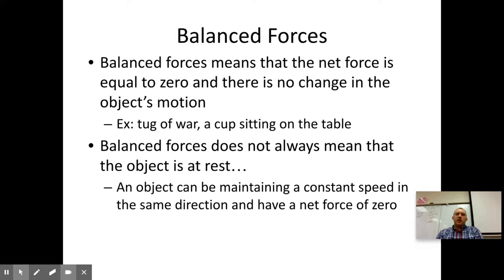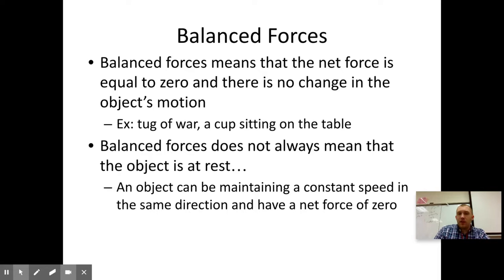So balanced force, I was mentioning in my previous example, is that the net force is equal to 0. So the 2 forces are canceling out. You can imagine a perfectly tied tug of war. If you have a cup of water sitting in front of you, or even yourself, just sitting there, there is no motion. The only way you can have no motion is if everything's balanced, or it's moving at a constant velocity. So you can imagine the moon or a satellite traveling around Earth at a constant velocity. Net force of 0.